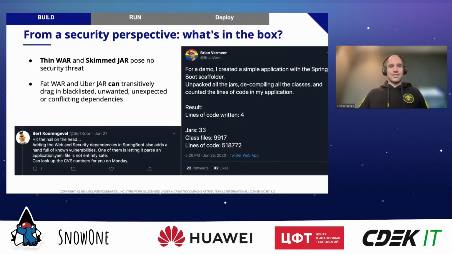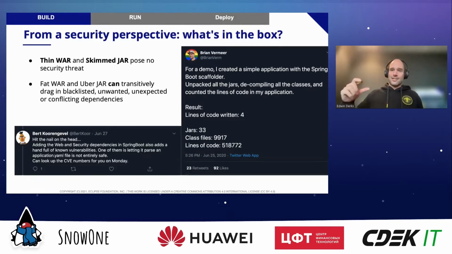But the point I want to make is, if you have a Spring or a fat war application, you write your code and then you say build, and then you start downloading stuff from everywhere, and that in the end is your application. But it's not necessarily the thing you should have or want to have, because something can happen in between that slips in that you don't want to have there. So it is an example that you see here from a Twitter discussion. One feature you want for making a Spring application work results in 33 jars and a lot of class files, and apparently also some vulnerabilities with a default Spring application.